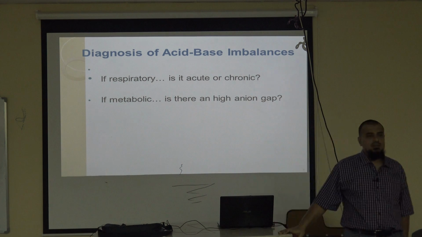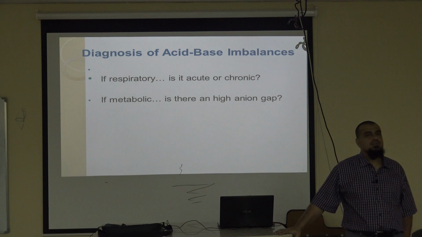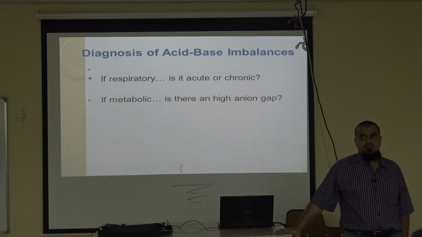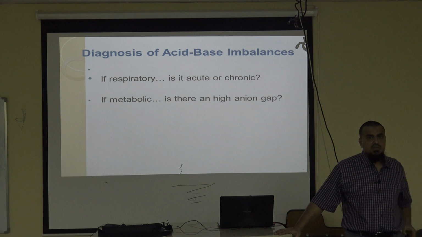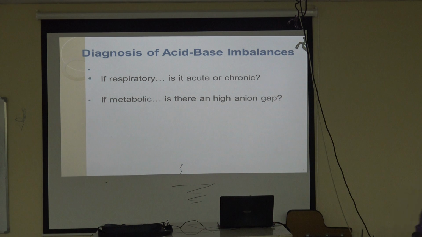Now there is one more thing, and I will discuss it very quickly because this is relatively unimportant. Whenever you have respiratory acidosis, you have to establish whether this is acute or chronic. Clear? Is this happening suddenly or is it a chronic process? And in case of metabolic acidosis, you need to see whether this acidosis is related to anion gap or is non-anion gap acidosis. Anion gap and non-anion gap acidosis.